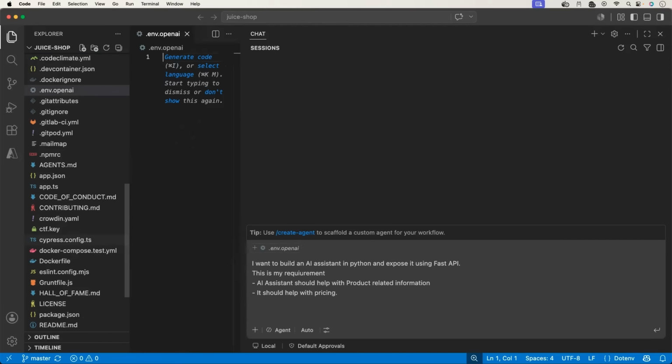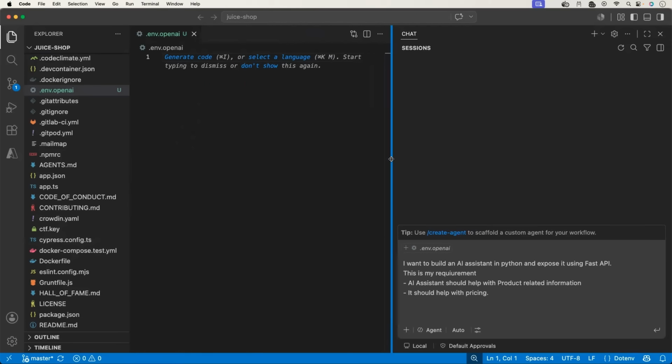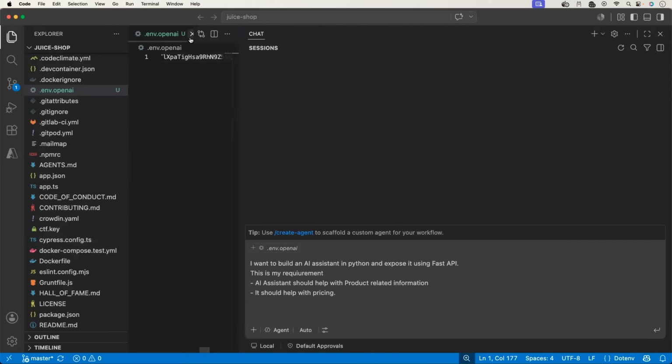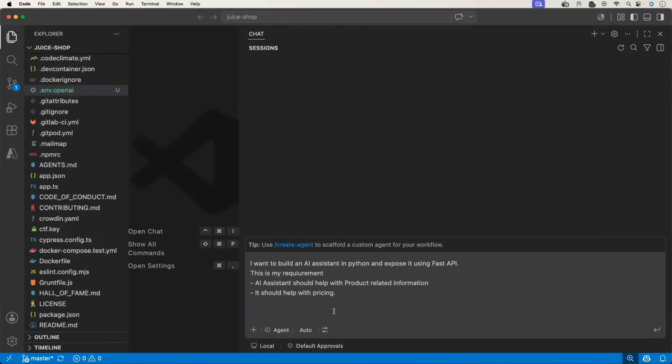But at least when you're working on a hobby project, make sure you create a .env.openai like file. Any file, create it with .env.openai, anything like that. And say OpenAI key. This is the right format, OpenAI key. Let's paste it here. Is it done? Not really. In fact, you cannot share this information to the AI assistant directly.